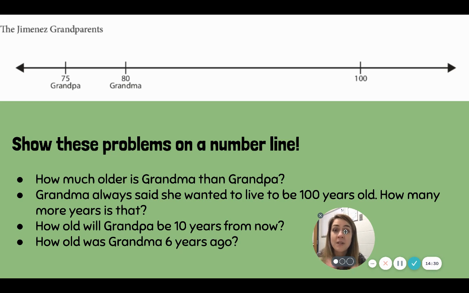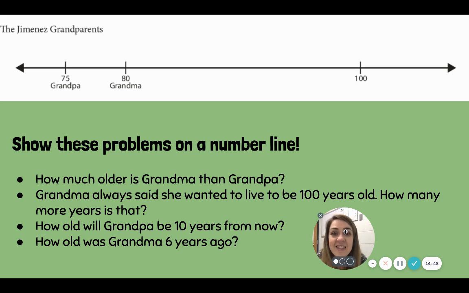If you can use a hop of 10, use a hop of 10. If you can't, use a hop of 5. If you can't use a hop of 5, use a hop of 1. And you can always mix them. So maybe you use a hop of 5 and then some hops of 1. But if you don't need to mix them, don't. Only mix them if you have to.